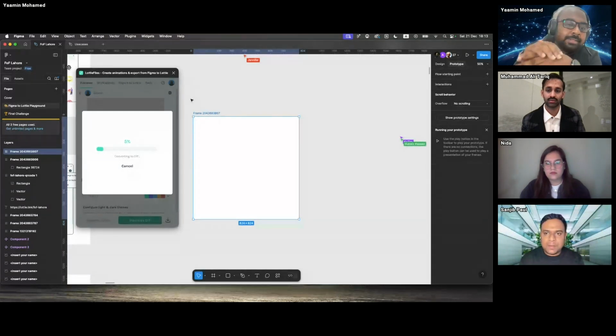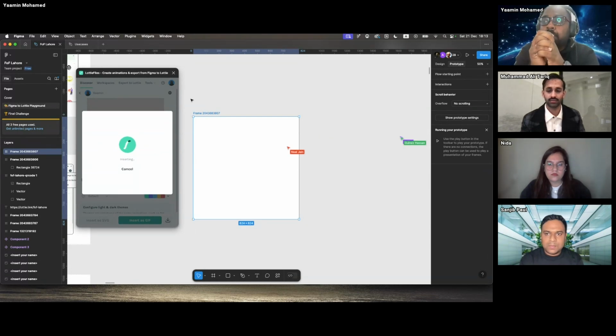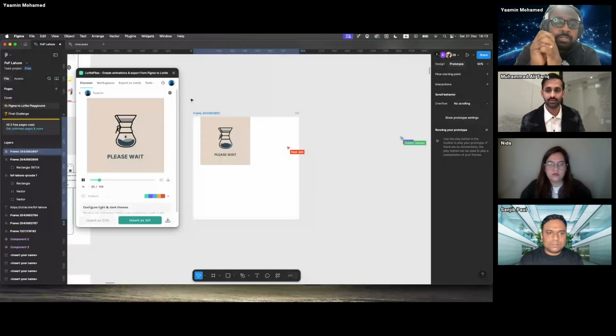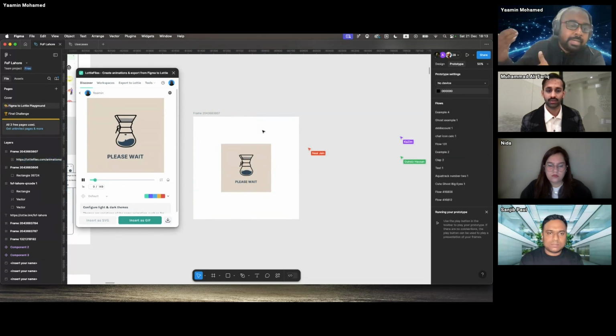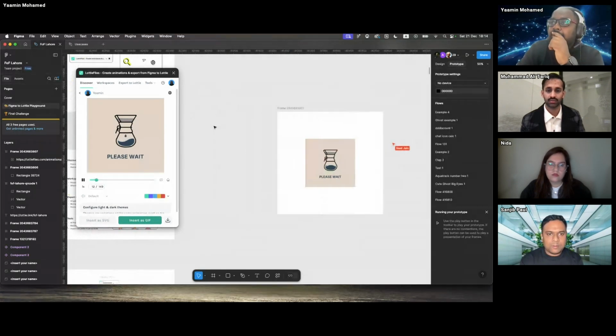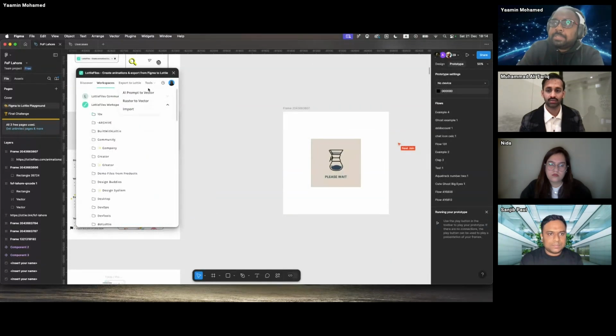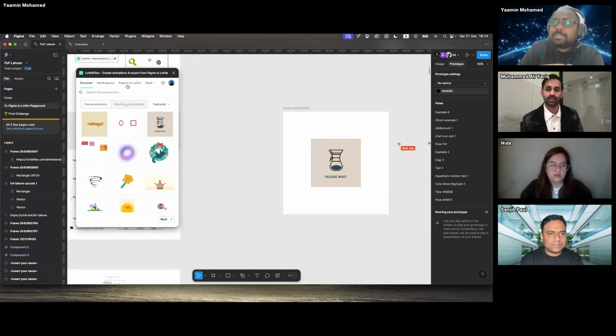Figma doesn't natively support Lotties right now, but we allow people to insert them as GIFs, so that when you do a handoff, this GIF has the metadata, so that your developer can pick up the metadata, find the file from our workspace, and add it back in production as a Lottie. You can also have private workspaces. We can create private workspaces and add animations from a private workspace into your designs as well.